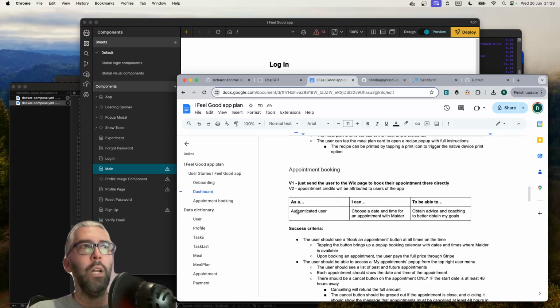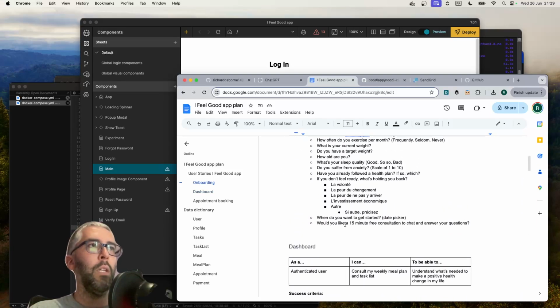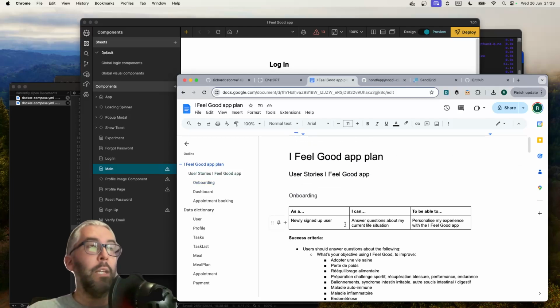I put in V2 things like appointment booking and meal plans. There's lots of ideas that we could put in there. And this is a classic app building piece of advice: try to limit your scope to the MVP, minimum viable product. Not, oh, but they need to be able to have a meal plan, oh, they need to be able to book an appointment. Not yet, they don't, because they can send this client of mine an email to book an appointment, and she can send back meal plans in PDF and make them pay for it on her Wix website. So she doesn't need that stuff.